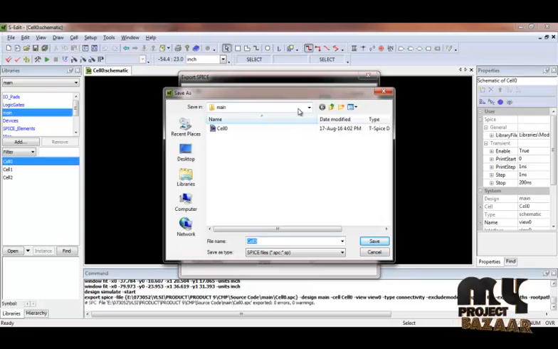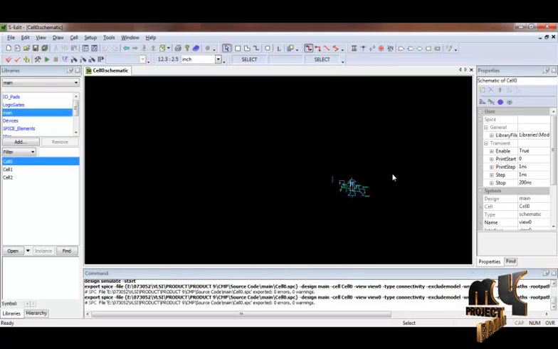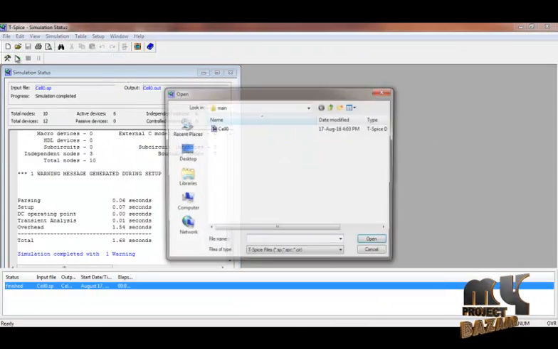Export the file, cell 0. This is our main project. This cell is selected, saved and exported as the file. After that we open the file.